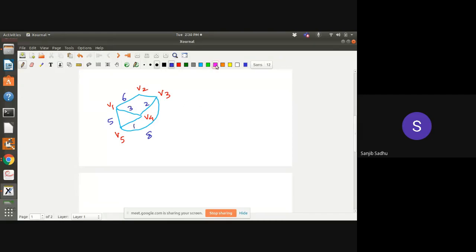Now your friend may construct a spanning tree like this: v4, v1, v2, v3, and v5. This is a spanning tree.